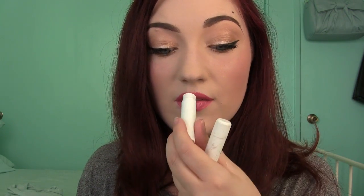I have a ton more lip products. These were Chapstick brand chapsticks. This one was cherry. I pretty much scooped it out and used all of it, and I love it. It smells so good. Cherry chapstick is amazing. I think it was that hot apple cider one they came out with a while ago. But anyway, Chapstick brand is really good. They're only $1, and they come out with some really fun flavors. They just came out with pumpkin pie and I bought that one. It's so good. I definitely recommend Chapstick brand if you haven't tried them already. I got really excited about that.